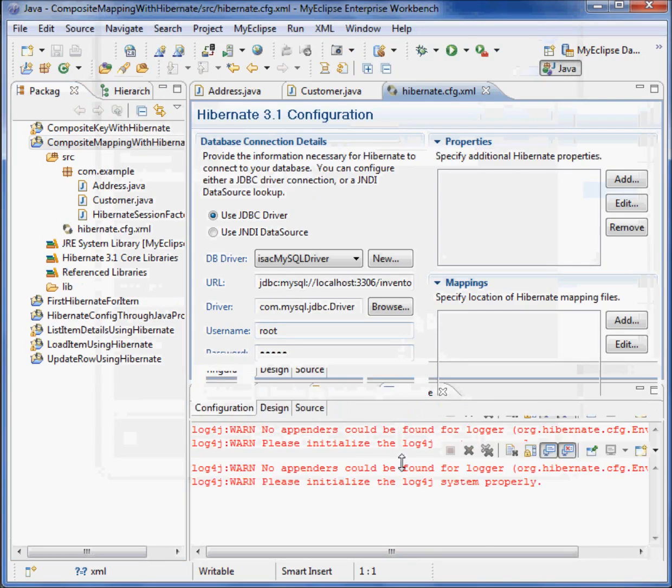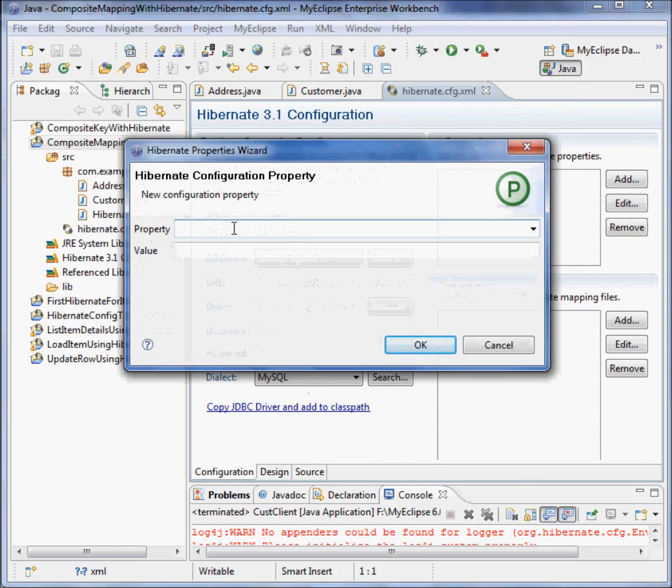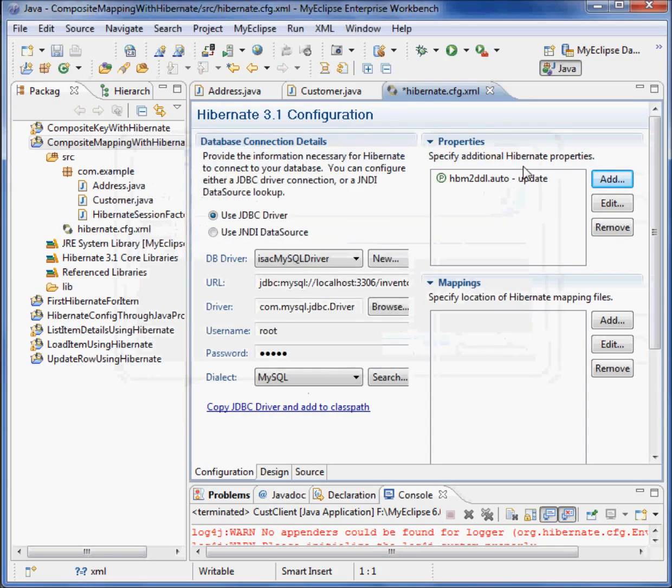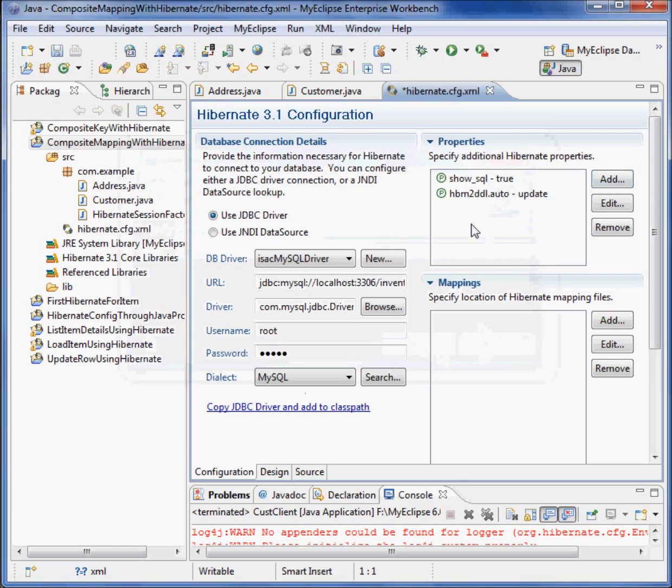So this is my configuration. We can add hbm2ddl.auto equal to update, and I can add show SQL statement true. Save this configuration.